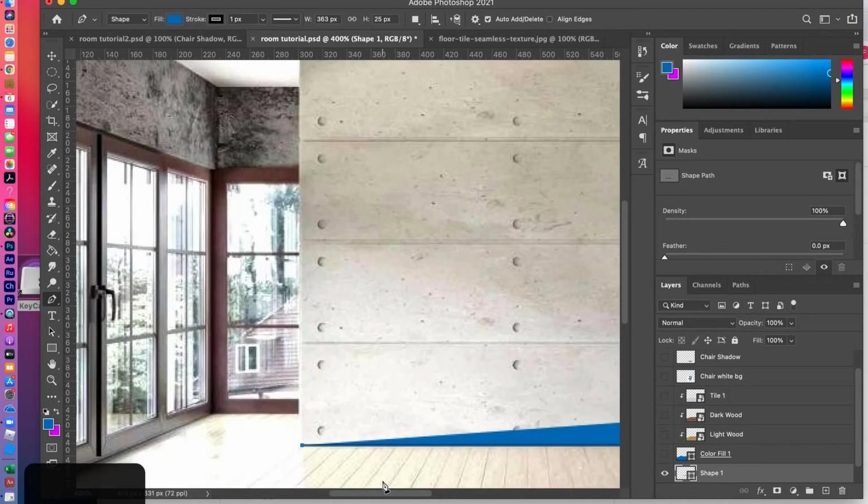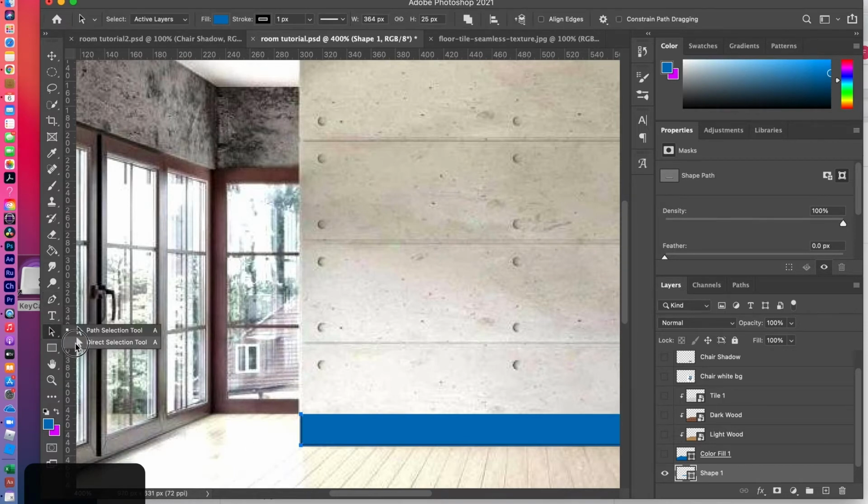See that? Okay, so maybe I'll move that vertex over by just hitting the left arrow. Click over here. And if that's a little crooked, I can adjust it. And I can actually adjust both of these by choosing my direct selection tool. So I can click off of here and then click this one, shift click this one and move them over. Then go back to my pen tool and just click that last vertex that I made to go back to my shape that I want to make of the floor.